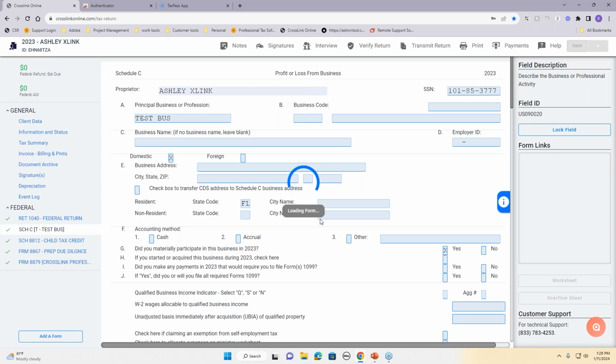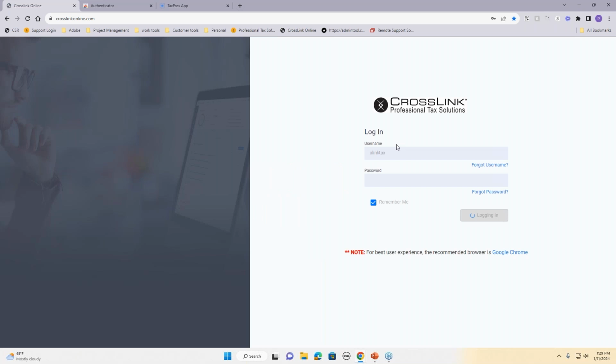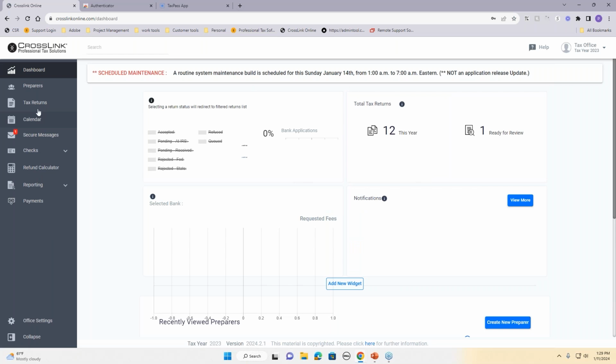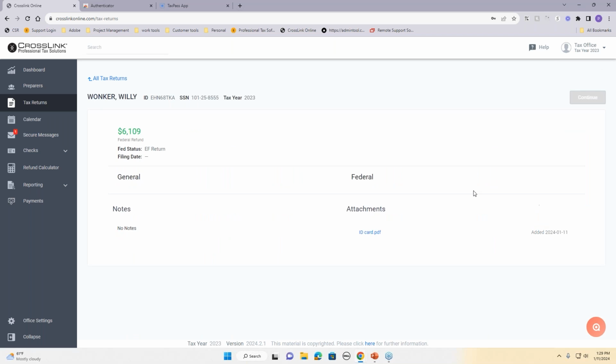Okay, so when you are looking throughout the return, we do want to make sure you are carrying through everything. So let me switch into a return that has a lot of this data entry filled out, so I'm not taking up so much of our time on data entry. Give me one moment, and let me switch into this return here.